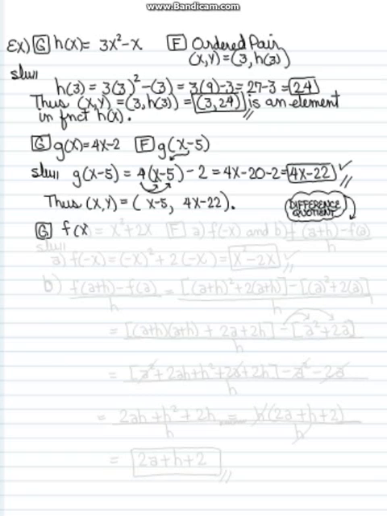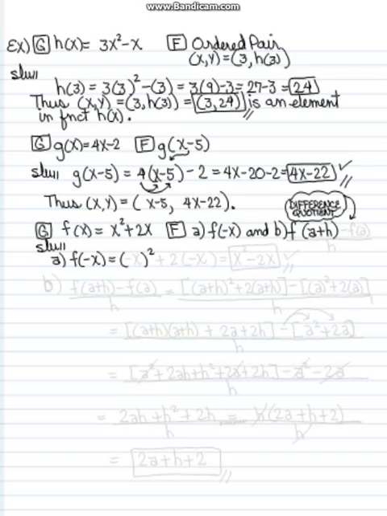Okay, now what if we're given the function f of x equals x squared plus 2x, and we're asked to find part A, f of negative x, and part B, the difference quotient, that's f of parenthesis a plus h minus f of a over h. Okay, I didn't finish writing that. I'll have to come back and finish writing that in a moment.